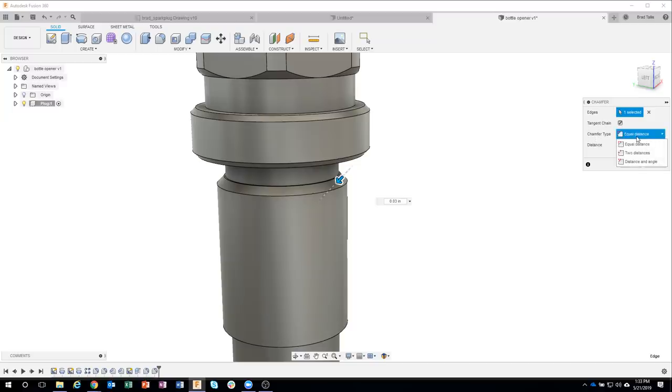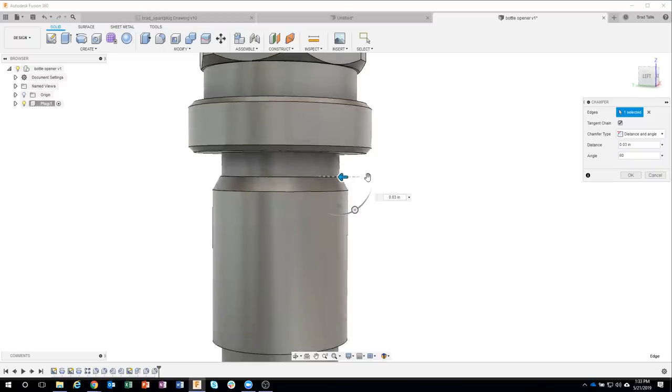So under chamfer type, I can come in here and say equal distance, which is going to make it basically a 45, two distances, or distance and an angle. So I'm going to change it to distance and an angle. And now you can see it's 0.03 at 45 degrees. Well, let's change that to 60 and watch what happens to my chamfer. You can see how it slopes down at 60 degrees. So it goes in 0.03 and it slopes down 60 degrees.